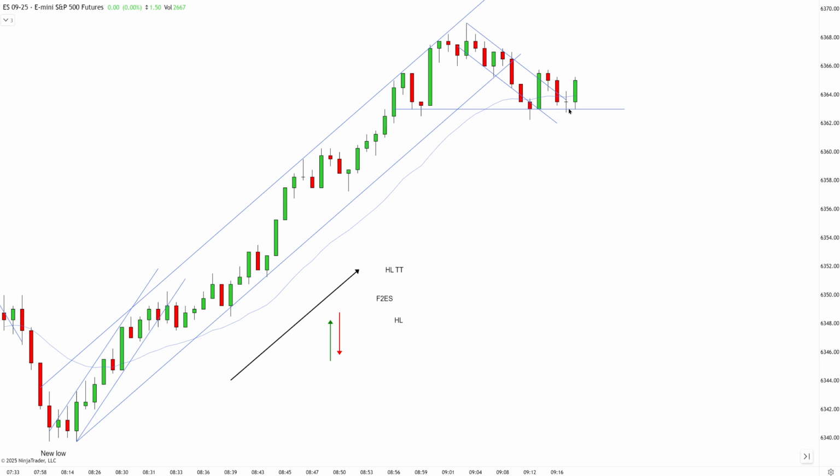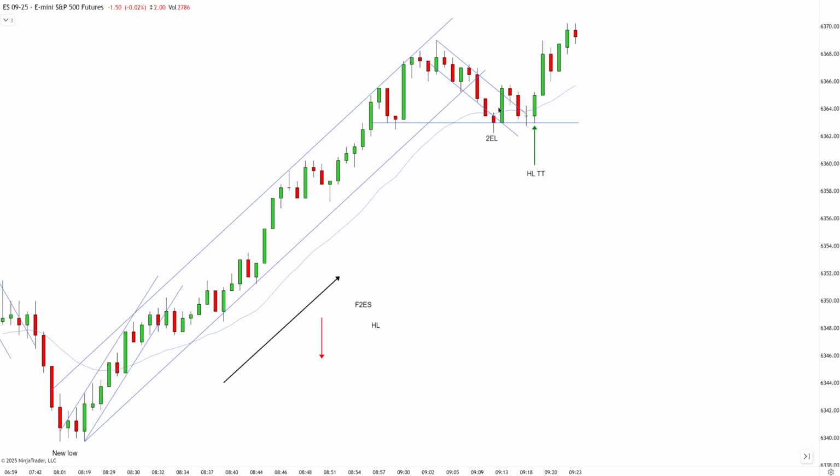Break, attempt to test the new low, and we have a high low right now, a confirmation setup of this second entry long. Okay, but what we have to remember is that this initial high low was a doji below EMA. Even though we have a triple test, I don't think it's strong enough yet. But the secondary bar is much better, and we can consider a double bar entry because we also have the triple test. Okay, second entry long, back above EMA. So the secondary bar can be considered. It's a nice bullish bar, and it is a high-low triple test. Market keeps working higher. So this was the high probability setup.